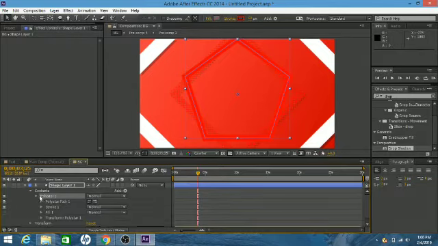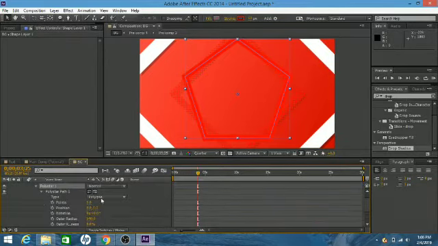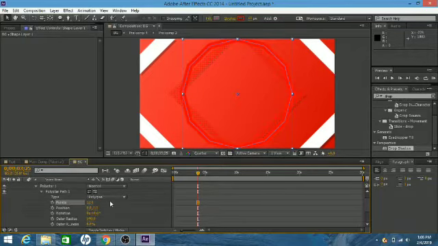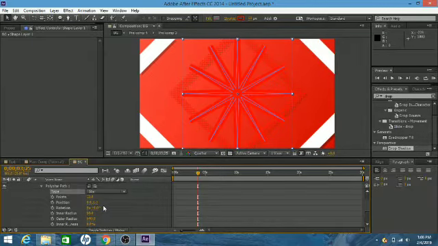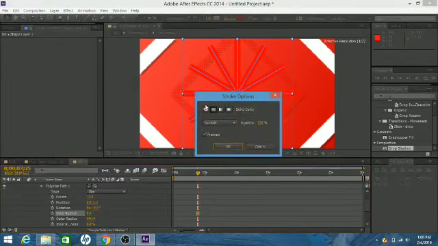and we're gonna do the same thing that we did the first one, except that this time we're going to make 12 points, and we're gonna change the polygon to a star, so it looks like this. Now the inner radius you're gonna make 0. Make sure there's no stroke on this one.